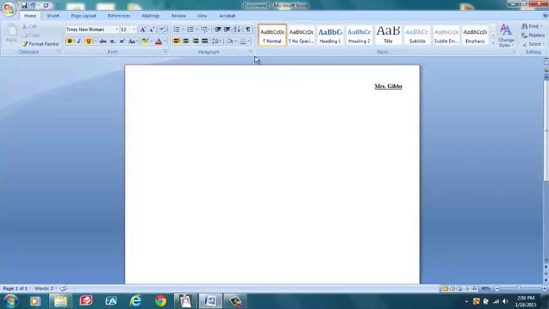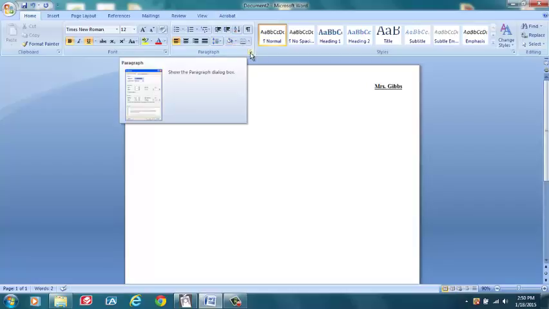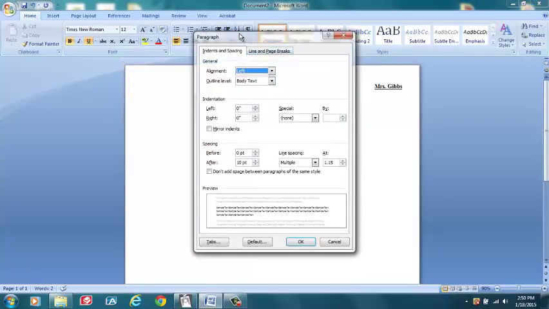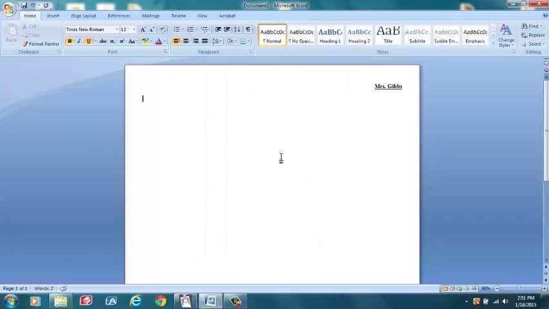To format your paragraph, you can click on the Paragraph section of the Home tab, and in the little corner where there's an arrow, click on it to show the paragraph dialog box. In this section, you can indent, you can change your spacing, you can also double space, single space, change it to 1.5 lines, or whatever you wish based on your teacher's instructions.